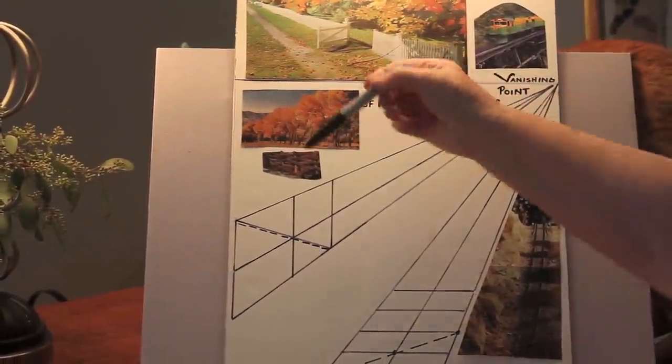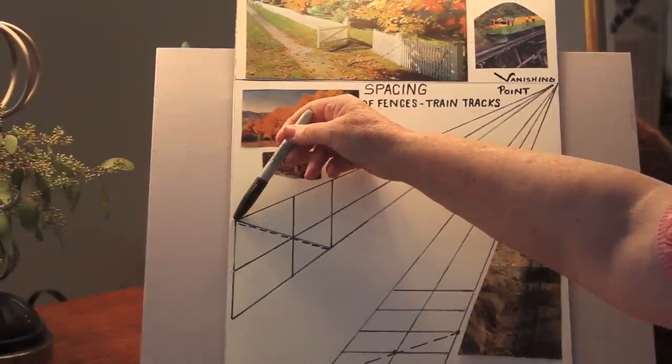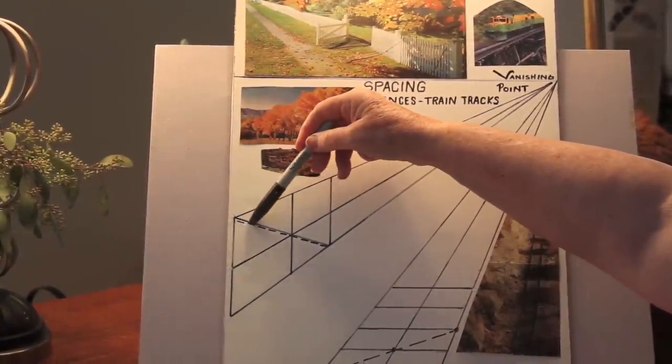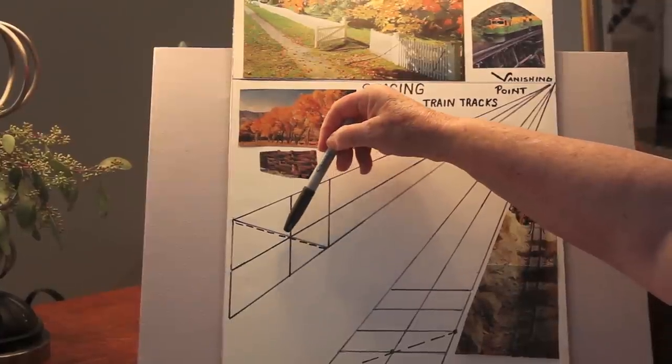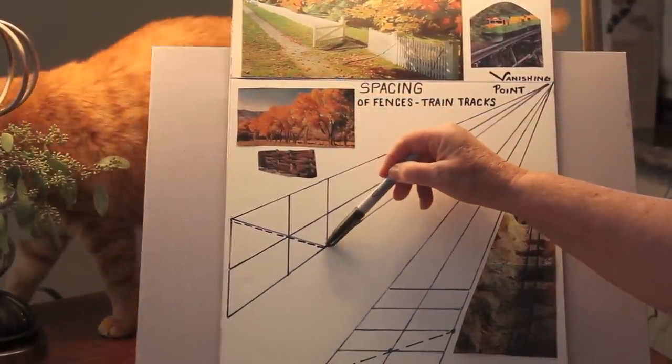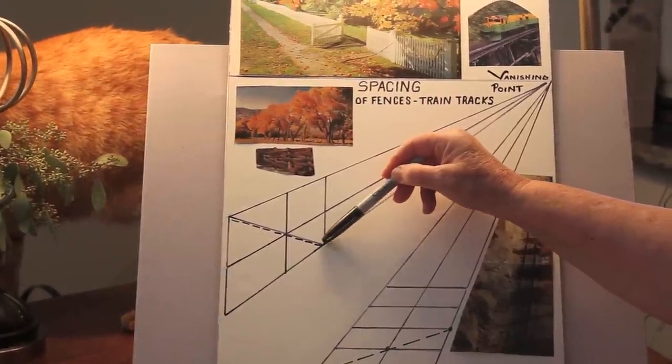Now you're going to take your pen and mark from the very corner of the first pole and you come down through the middle line. And then wherever this ends up landing shows you where the second pole is going to go.